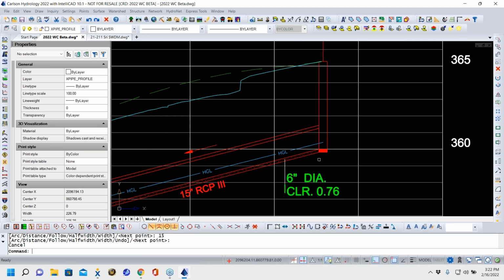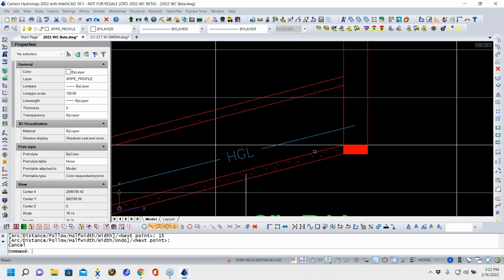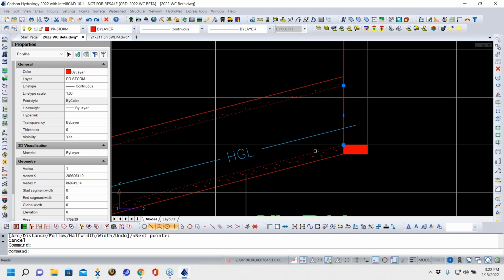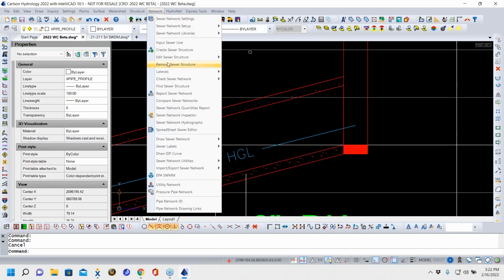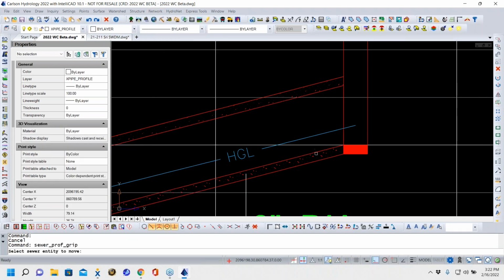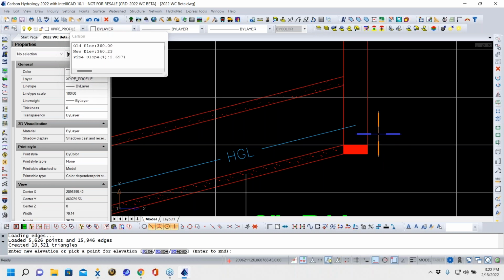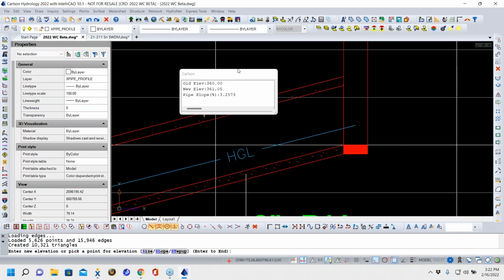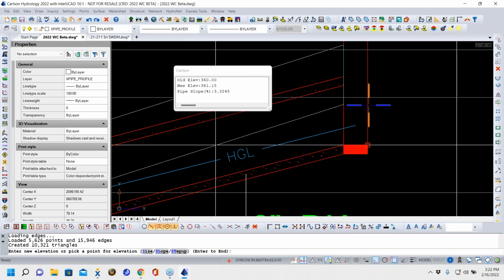It'll be fine. You could just come in here and say, grab it, and oops, you got to run that command first. That would help. Profile view, grab it. It's going to load it up in there. And what we could do is we could just say, there's the elevations of what we're looking at. The old elevation, where I'm at now.